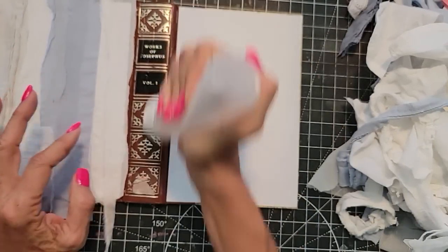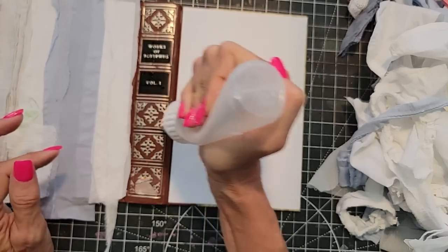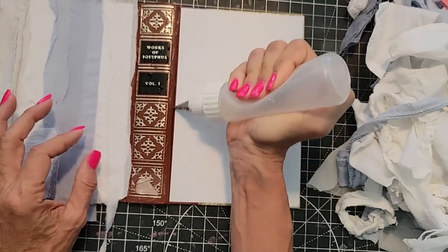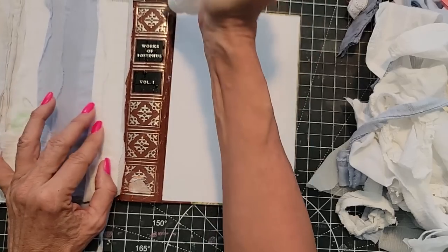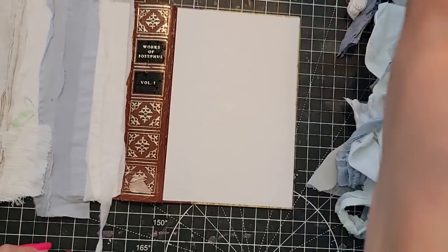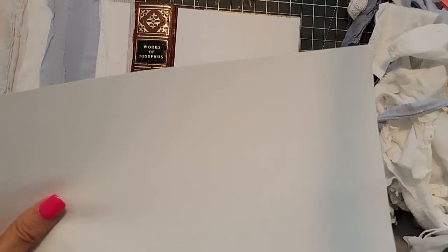Oh, I guess I should have covered it with white, but I didn't. So now I'm just going to have to use some more, maybe multiple layers to cover it. So this is what you do if you goof that part, like I just did. I could still put it down. But no, okay, let me just put another piece down. That would probably make most sense.